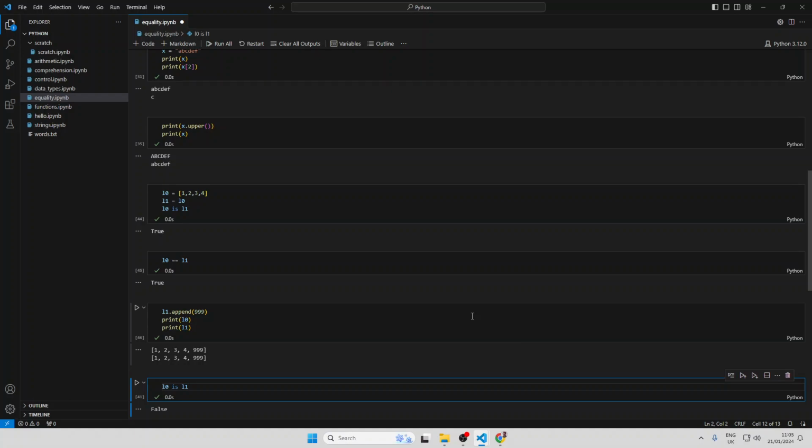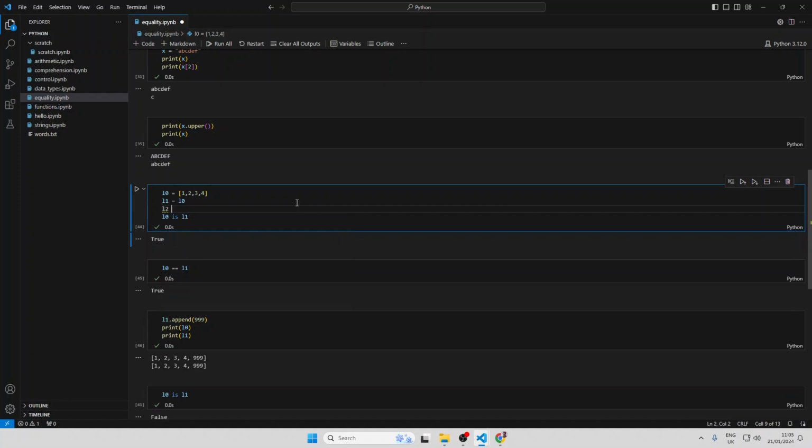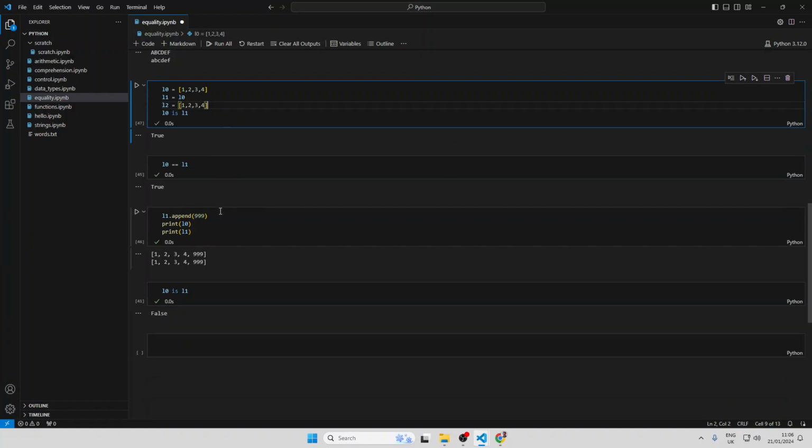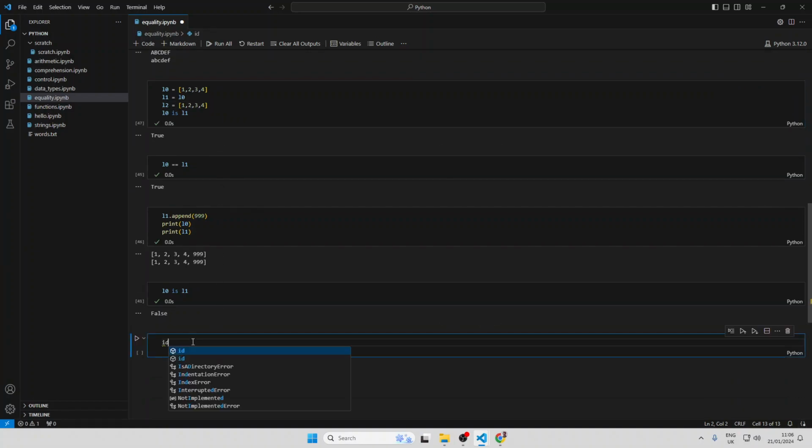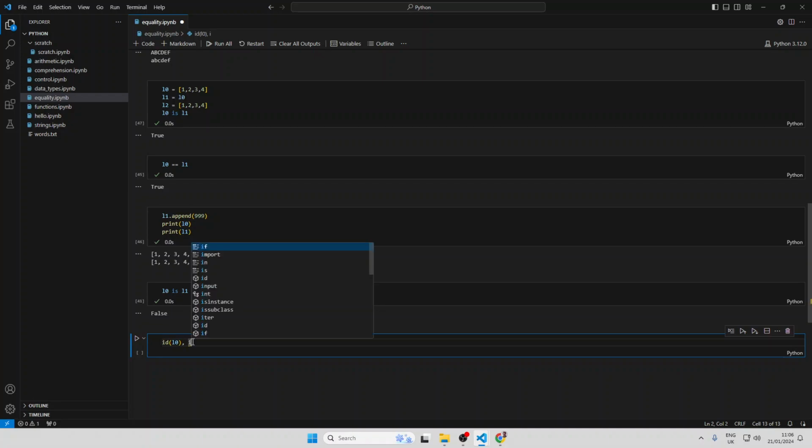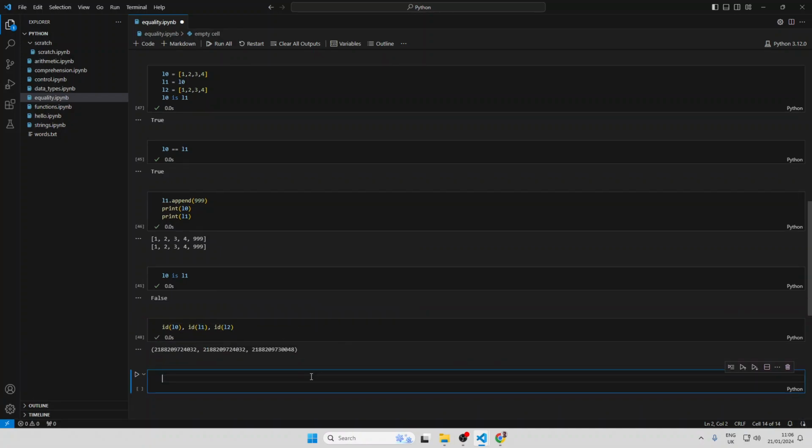Another thing that we could do. So now we've got L0 and L1, which are stored in the same place, and L2, which happens to have the same elements but is stored somewhere different. So another thing that we can do is id(L0).